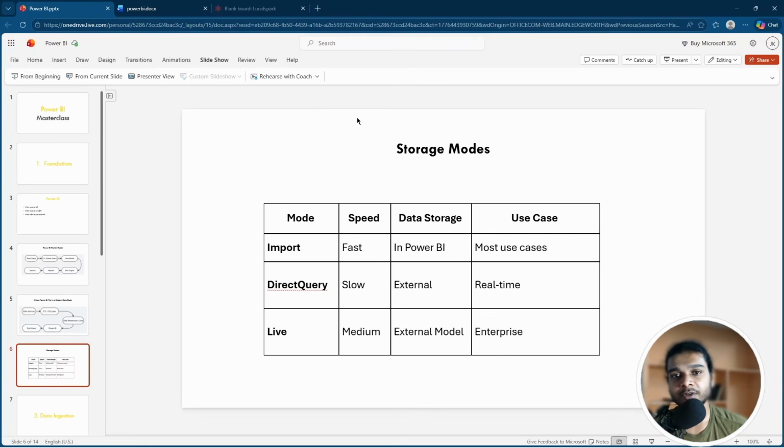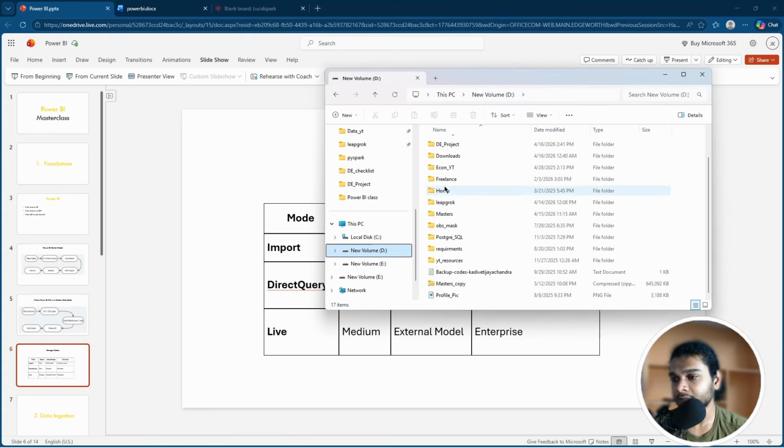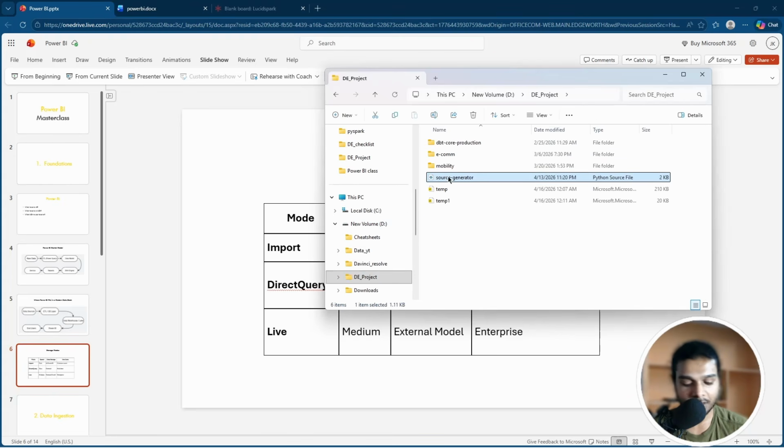Now let's head to our first demonstration, where I'm going to show how we can use these import modes to import our data. For that, I have to say something to you guys. I'm going to use Python code to generate 3 CSV files, which will be our source data. Instead of using files, I'm using this code because it is a lot easier to share with you guys. If you have Python installed on your machine, you can just run it and those CSV files will be generated and you can use those files. I'm going to show you how to use that.